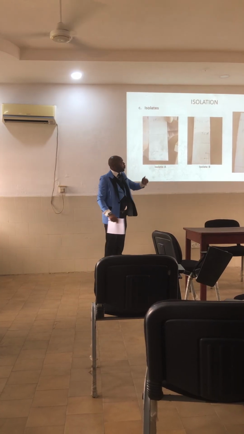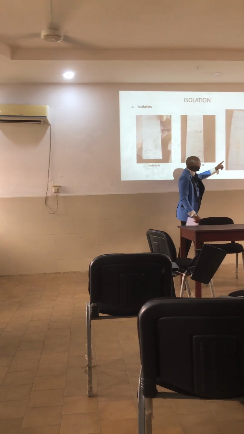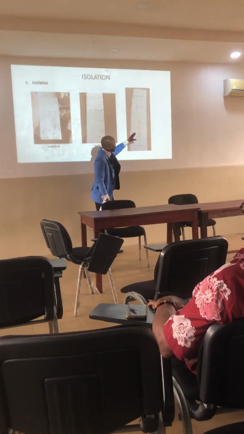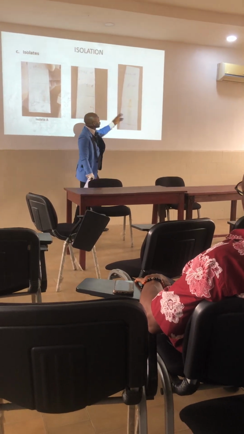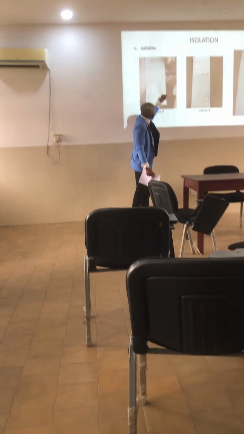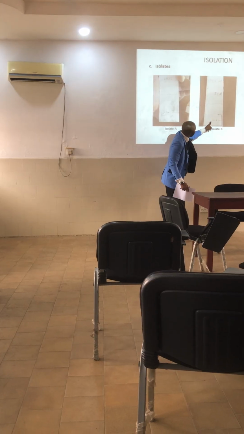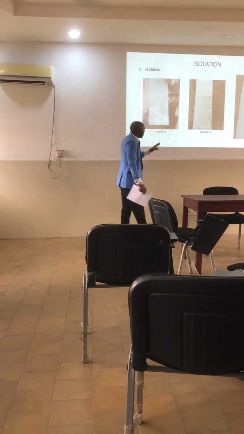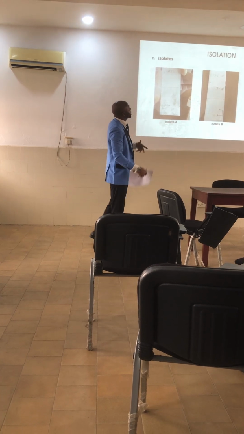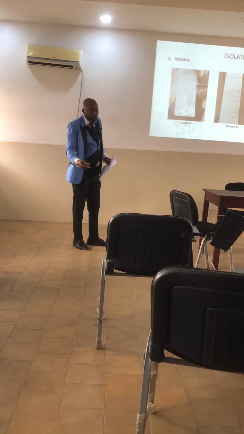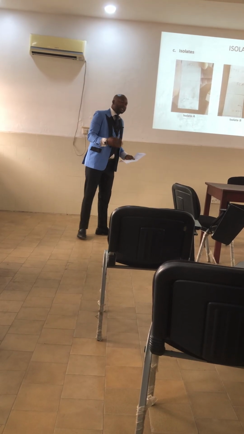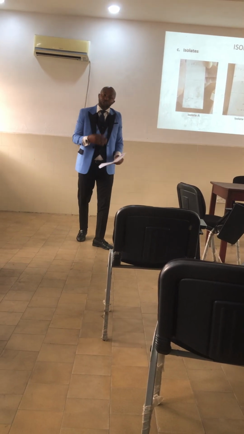In that particular one, which is this, if you check, here I have not colored it. So, it wasn't well defined. My intention was to try to isolate this. So in the course of doing that, I got one here. Then this one, I have one, and so on. But insofar as this is what I have, the question is, how certain are you, or am I, that these isolates are pure? There are certain visualizing agents which we use to check.